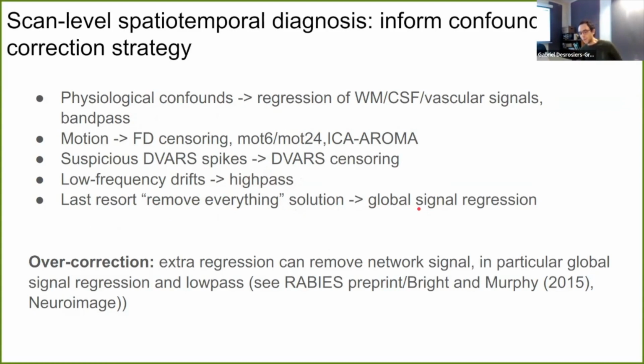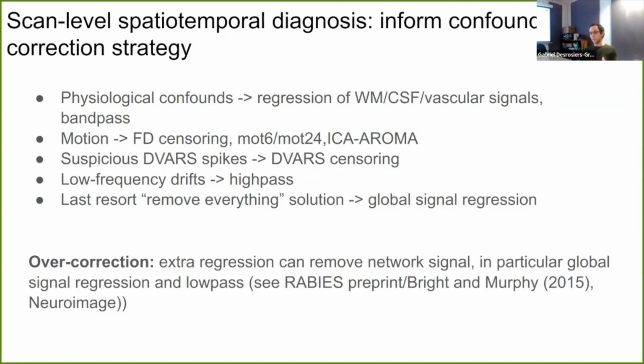So for those that know a bit about the confound correction literature, you'll be aware that global signal regression has been quite controversial for at least the last decade, no, even more than a decade, like 15 years at least. And that's because it's been very popular for confound correction because it's excellent at removing confounds. It's probably the single regression that will remove the most confounds.